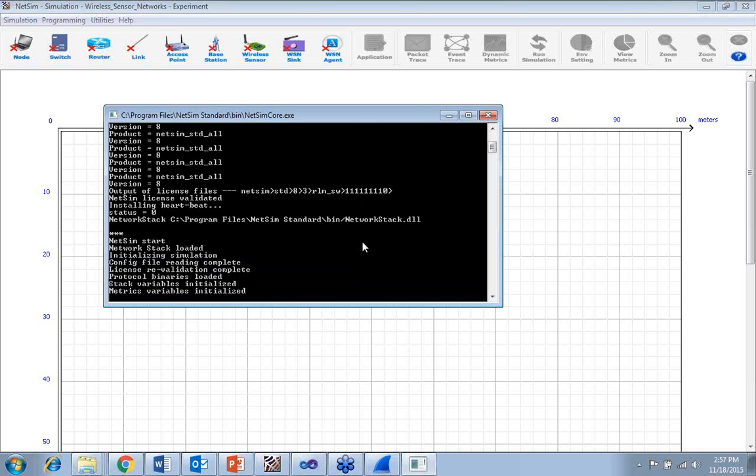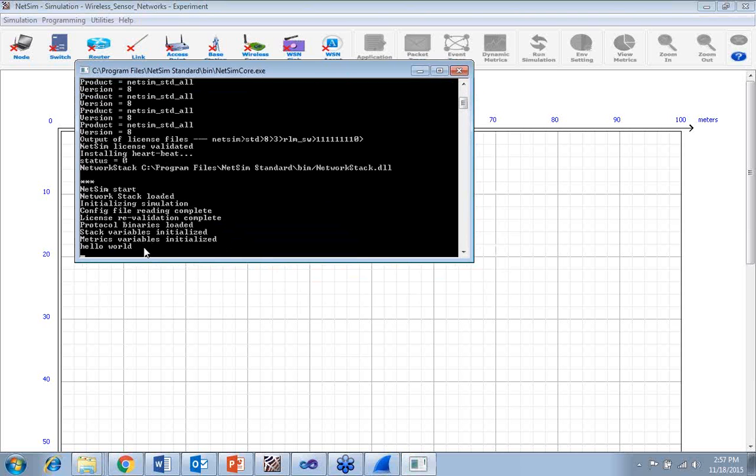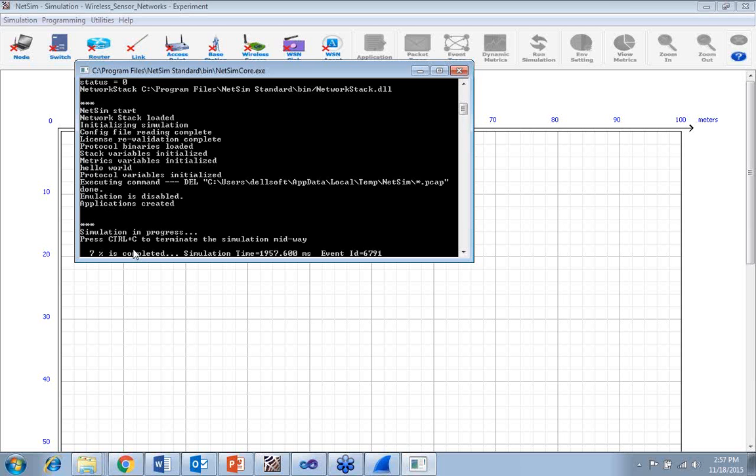By default, we'll call our DSR libdsr folder, and you can see in the CMD prompt that hello world is printed here. I've edited the DSR protocol to print that hello world. It will print the hello world here, and when we enter, it will simulate further. So this is just to show you that we can edit any protocol through Code Composer Studio and link its DLL into the NetSim GUI.